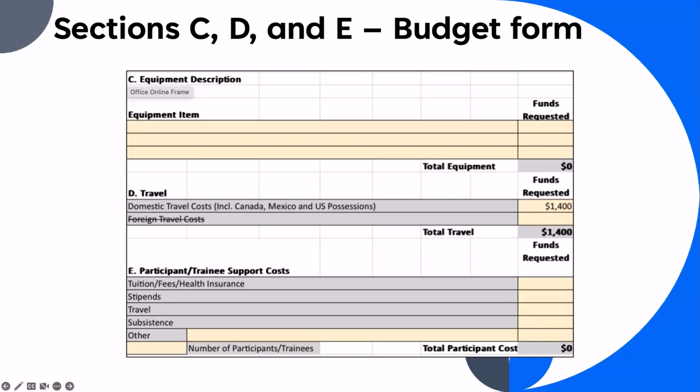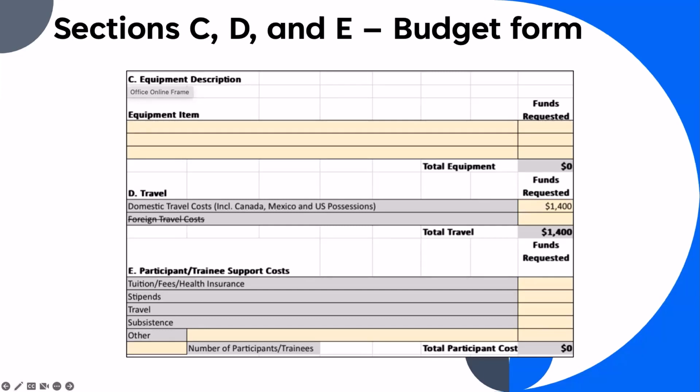And again, this is a very specific note, but if you are going to an event, say you're presenting at a conference, and they provide a meal to you, then that is subtracted from the per diem that's given out because you have been provided food. Per diem is really only if you aren't being provided meals and you're traveling for the work. I think that was covered a little bit more in the past webinar, but if you have any questions about travel, feel free to ask because there are a lot of little nuances when it comes to travel.